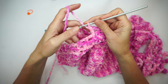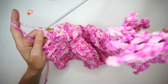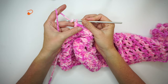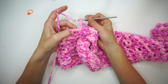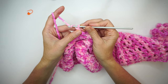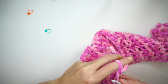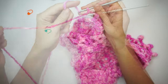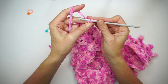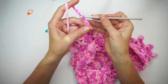And because we want the last row a bit more loose, so that it does that, we are not gonna connect on this part here anymore, on this last row. And now to finish the last row, we're going to make 1, 2, 3 chains. Turn over 3 chains, and then put your finger right on top of the last one and make 3 more. 1, 2, 3.